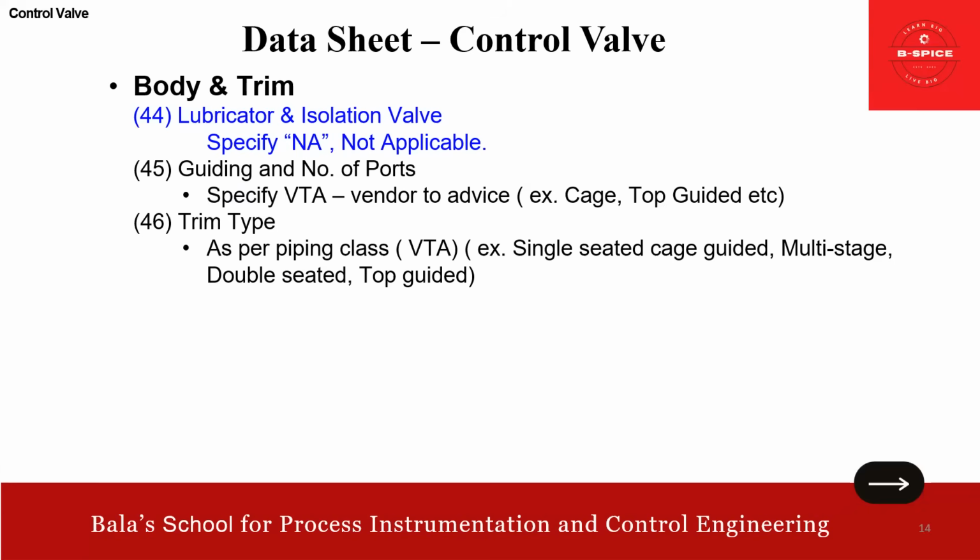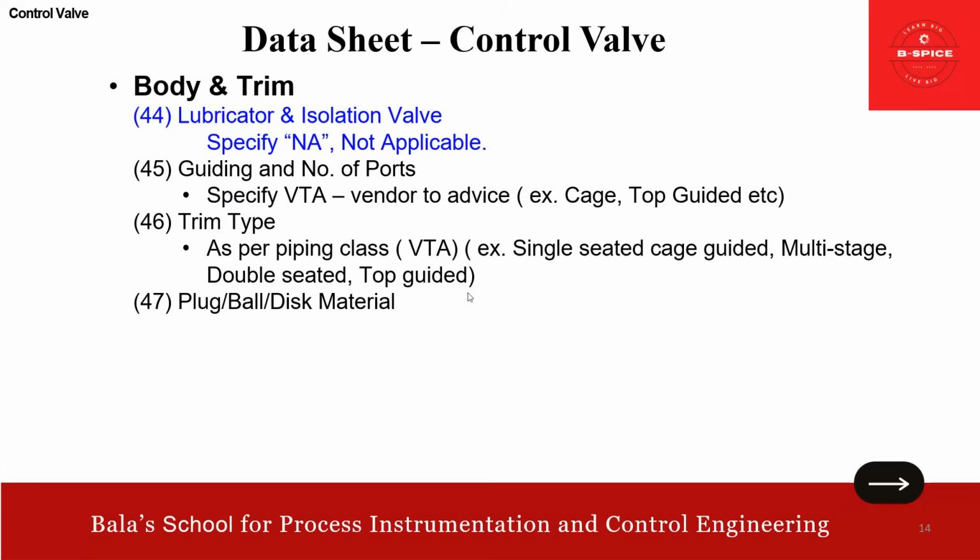Trim material should be minimum stainless steel, preferably either 304SS or 316SS, unless the process requires a higher grade material, maybe stellite, which may even be a hardened type. So maybe we may go for that. And of course, if a hardened material treatment is needed, then we need to go for a hardened material treatment. That's it for this trim type.